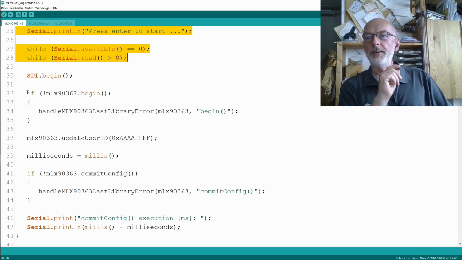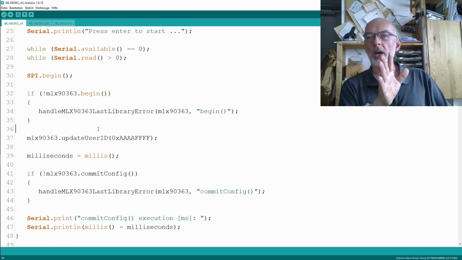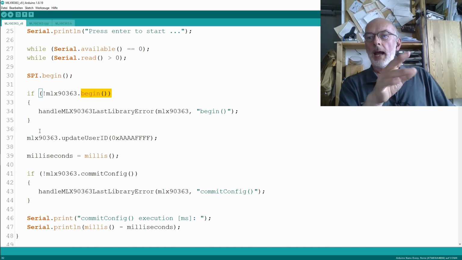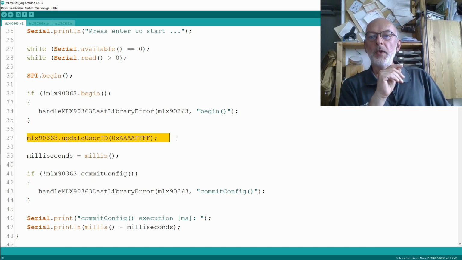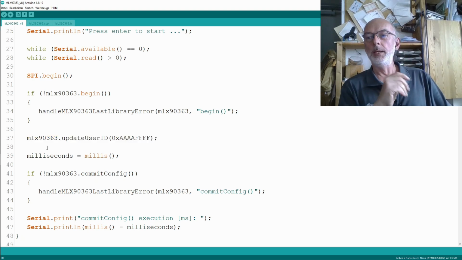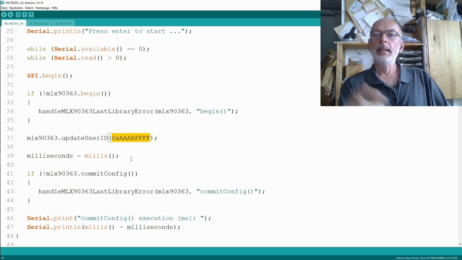The read config after the begin is gone now, because the begin is reading the config now. And I'm no longer using EEPROM write to write a single word to the EEPROM, but instead I use one of our update functions. I'm still working with the user ID, so I update the user ID here to an arbitrary value.